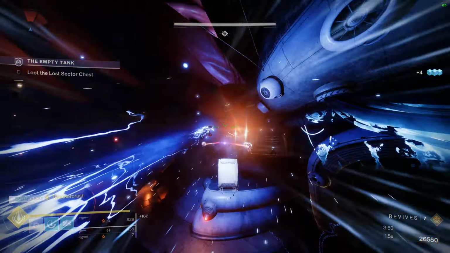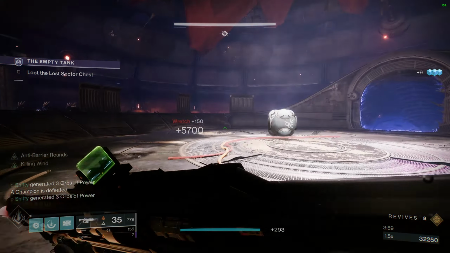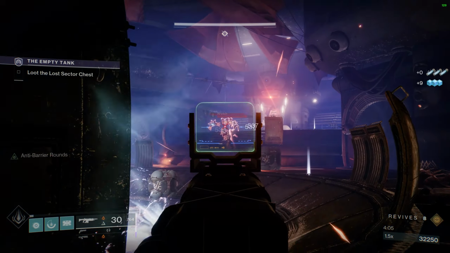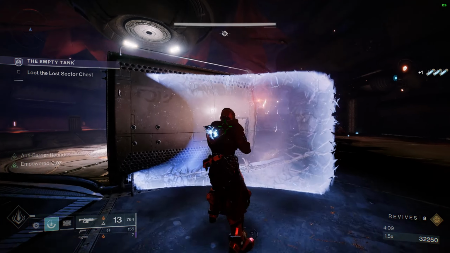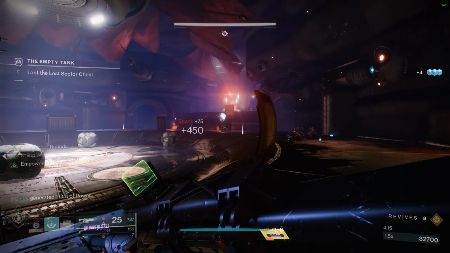Today is one of the new ones added this season, and that is the empty tank on the Tangled Shore. Now for my easy guides, I tend to use loadouts that are easily obtainable by most players, and I don't use things like Warmind Cell or Charged with Light mods. In addition to that, I offer live commentary to give you some tips along the way. In this one, I'm going to show you a full run on my Warlock, then I'm going to show you just the boss fight on a Titan and a Hunter.